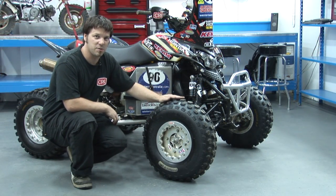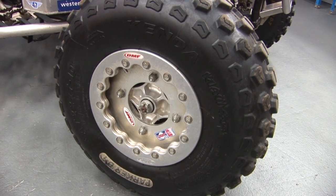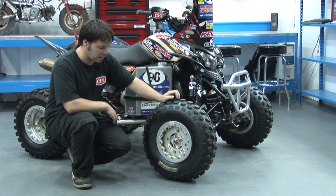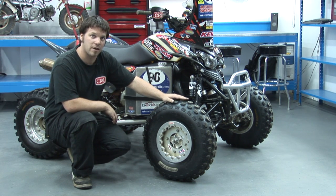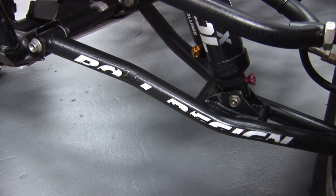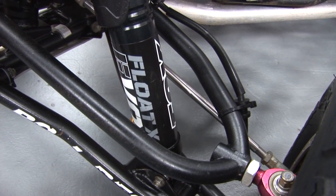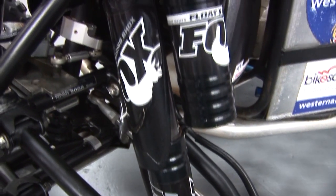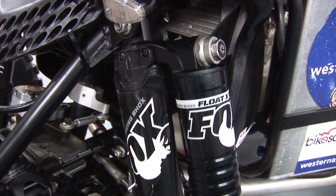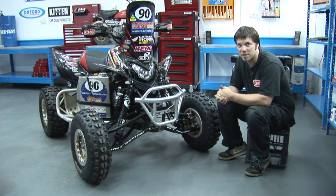With the front wheels and tyres, we have a similar combination: an OMF wheel again with a Kenda on it, the Parker DTs on the front, which we run in a 23-inch size to help give extra ground clearance. For front suspension, Paul wanted to go with a roll design front end and also his usual choice for shocks, which is Fox floats. The floats came from Hardyman ATV. Paul's been running floats on his off-road bikes for the last 5 years. The one notable thing is that they tend to last a bit longer than some of the other brands. We didn't have any suspension failures at all during the Safari.